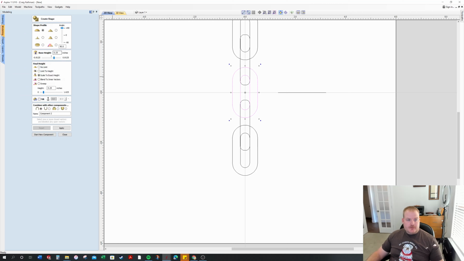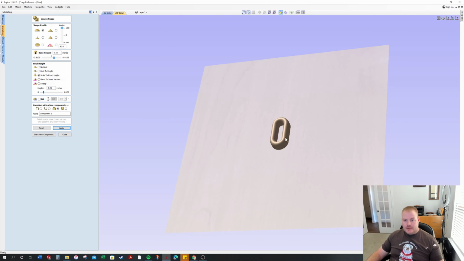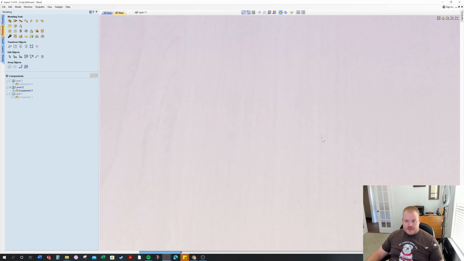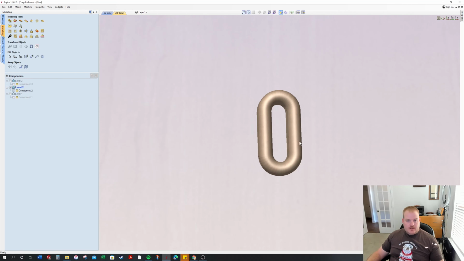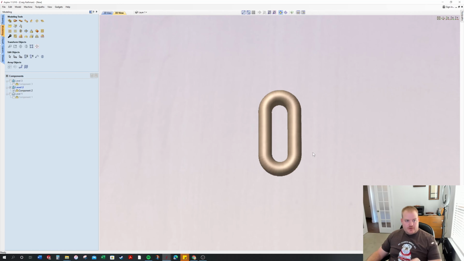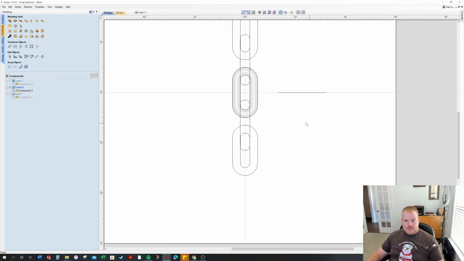So set it at 1/4 inch, 1/4 inch, and then I'm going to set it at the merge and hit apply, and there it is. Like I said, this is big enough to where you don't really need to add a draft to it when you smooth it out, because it's just not going to change that much. But if it was a smaller part, you might have to.